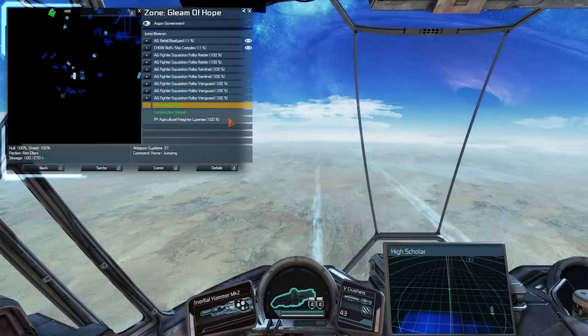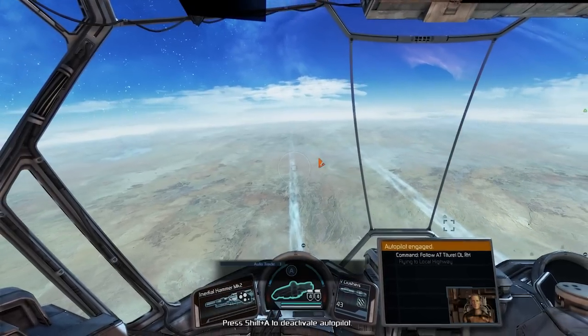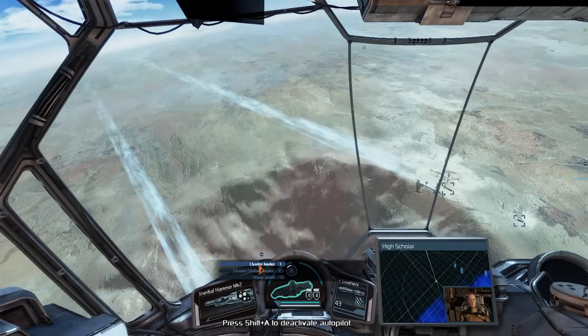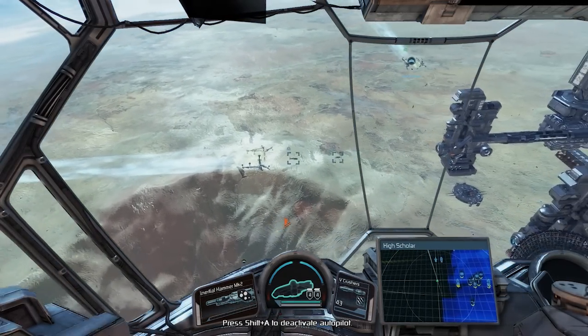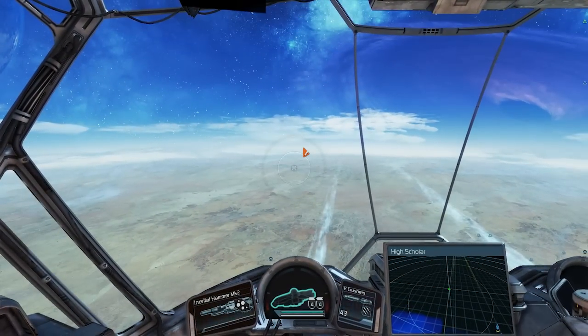I'm just gonna show it on the map. Here's my construction vessel following. So I'm gonna activate the autopilot. Autopilot engaged. Here's my auto trade menu. Press auto trade and select cluster trader. Autopilot disengaged. Now this time the trader is going to cover all of Omicron Lyrae.